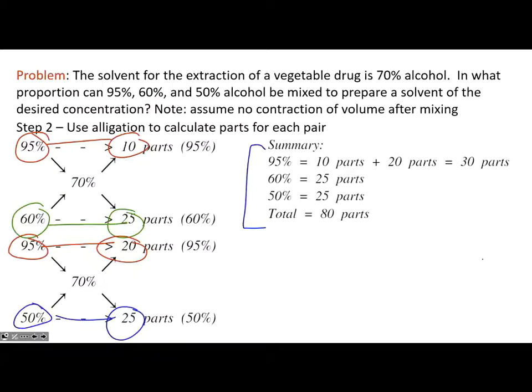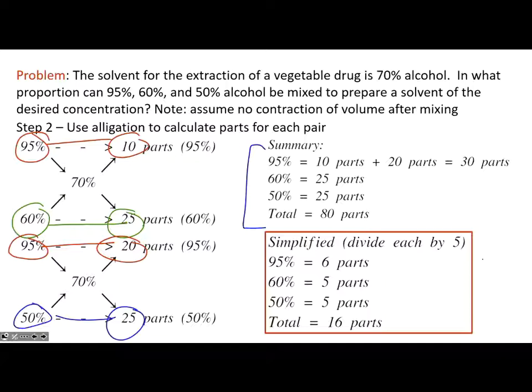Now, even if I'm not the most observant guy in the world, could we simplify that a little bit? Aren't all of those numbers kind of divisible by 5? So we're not changing anything, but I would just say the best answer to this question, the easiest answer, would be simply to take those same parts. 30 divided by 5 is 6. 25 divided by 5 is 5. So again, and 80 divided by 5 is 16. So all I did was simplify that same recipe.